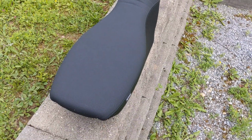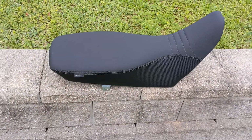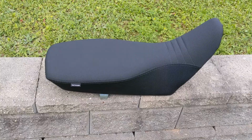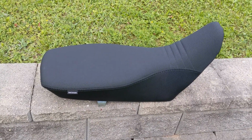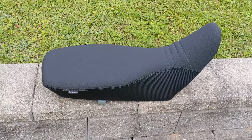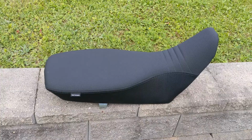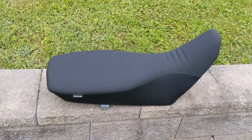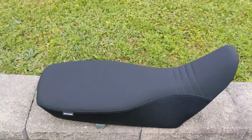Now, I went with this seat because I'm 6 feet tall. I figured the tall comfort seat would be better than going with, say, the Commuter or something like that. I wanted to get a little more height. Anyways, I'm not going to bore you with what it looks like putting it on. We all know how to take the seat off of the DR650. If you don't, there's lots of other videos out there that show you how to do that. But anyway, let me pull the other one off, and I'll show you the difference between the two of them.